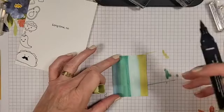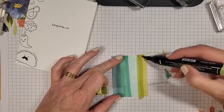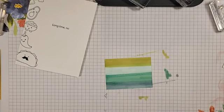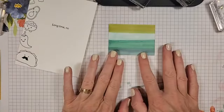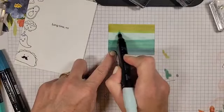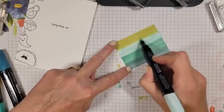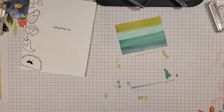And I think I'm going to just put a little more Old Olive back in here. Oh my gosh, for a minute I thought I got the wrong color, but that was right. It just had dried, so it was a little bit lighter. Okay. It's going to be fine. It's beautiful. So now this can sit here and dry a little bit. And of course, you can't look at it, because if you look at it, you'll keep seeing all these other areas that need more blending. But this is my last step, and then I'm going to set it aside. Okay, setting it aside. My blends are going over there. No more.